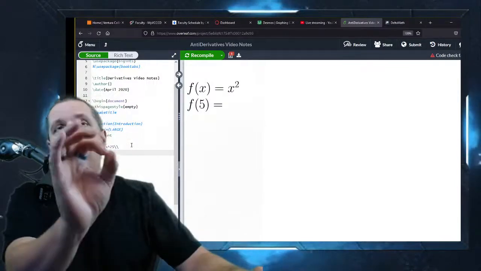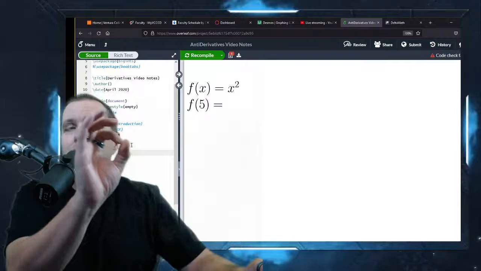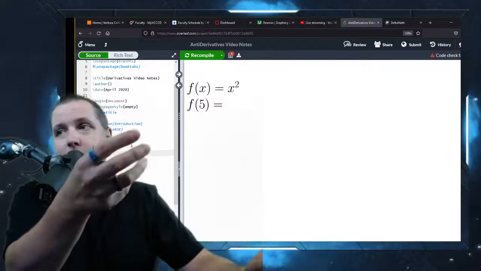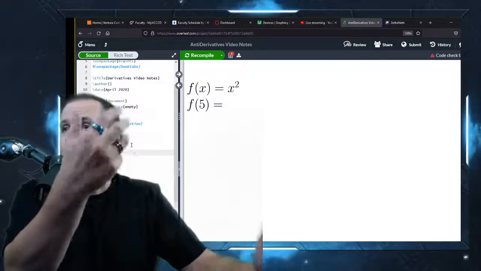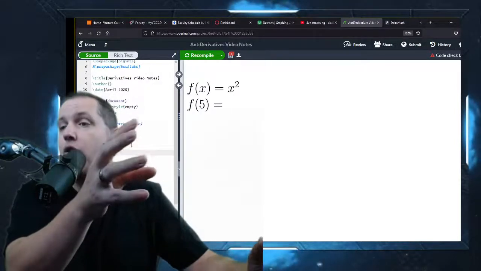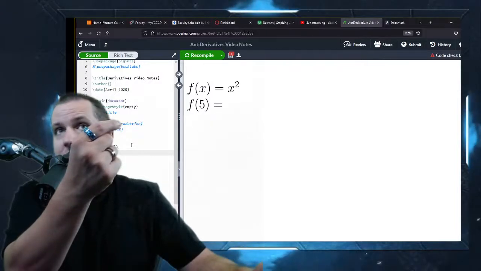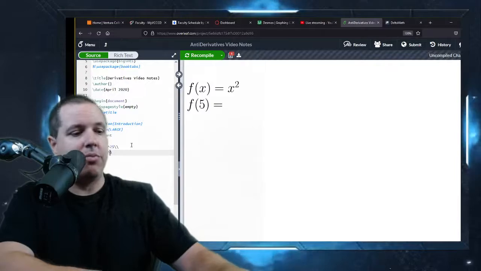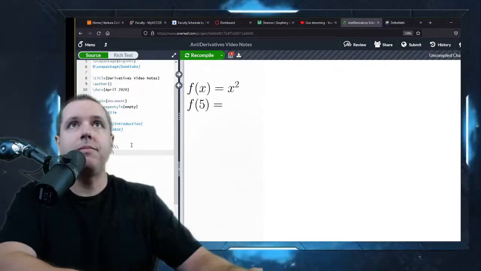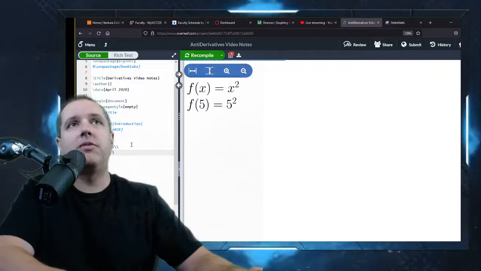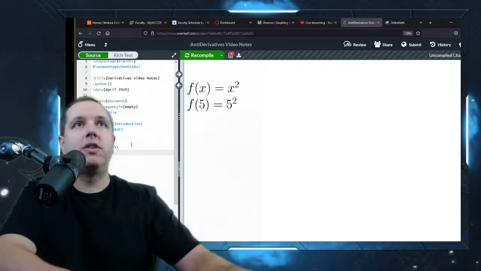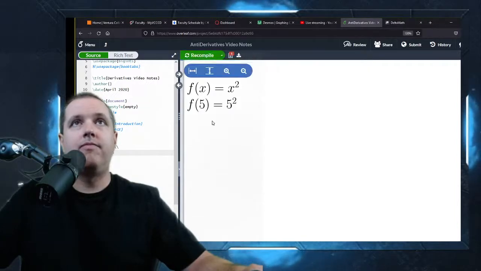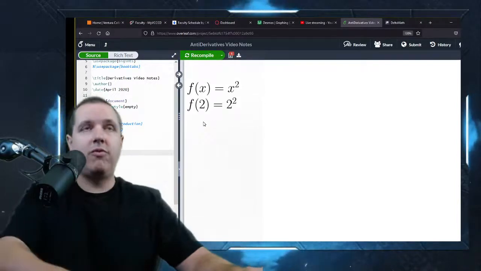We're going to replace the x with the number that we're inputting into the function. Now, right now, we're inputting numbers. You don't have to input numbers. You can input names. I gave the example a little while ago of a barcode. You can input all sorts of things into functions. But for now, we're keeping it simple with numbers. So this says you take the input and you square it. Oh, it wasn't 5 that I did either. It was 2, wasn't it? So this would be 2 squared, which would equal 4.